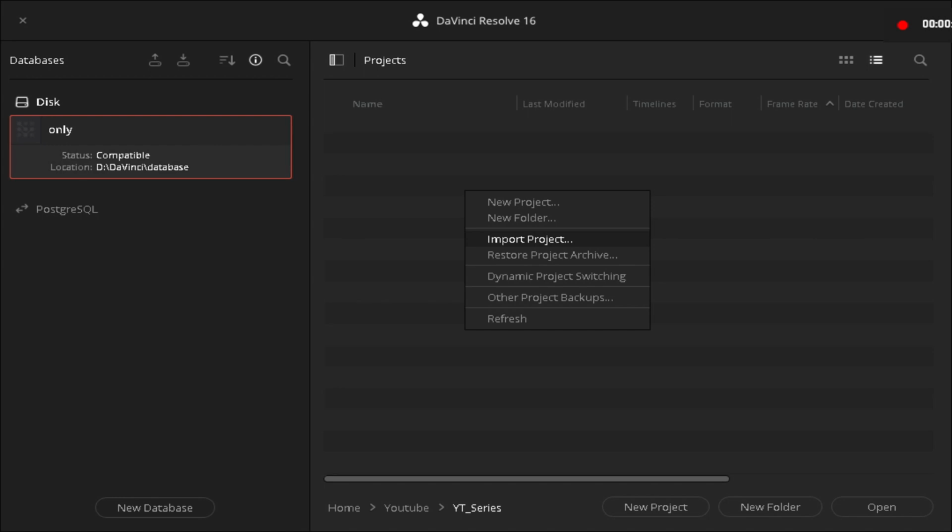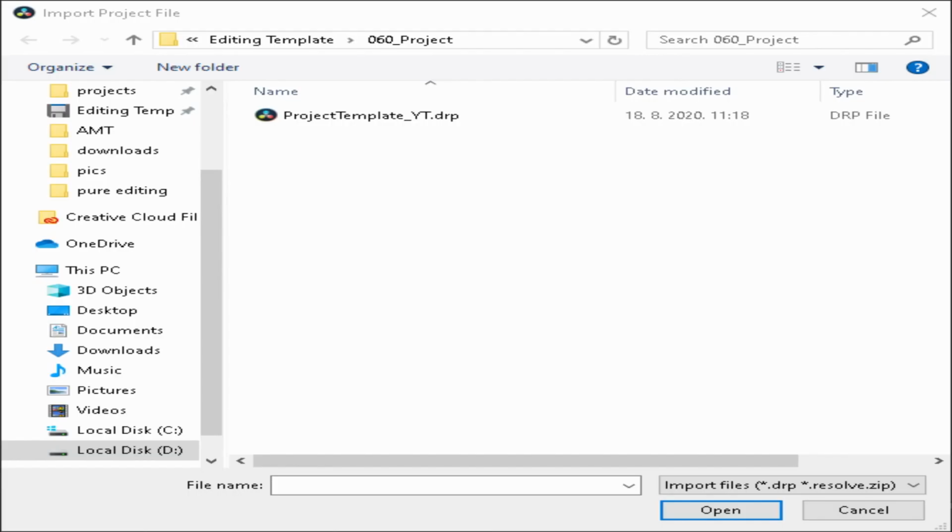And after you did that, you just want to try and import it for maybe another project. You place yourself in the right folder. I'm here in the home, YouTube and YouTube series, and I want to create my first project, our first episode. I'm just going to click import project.